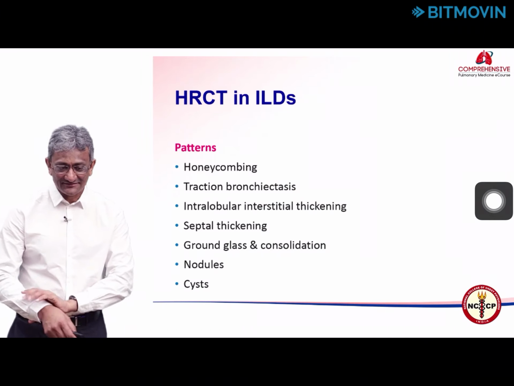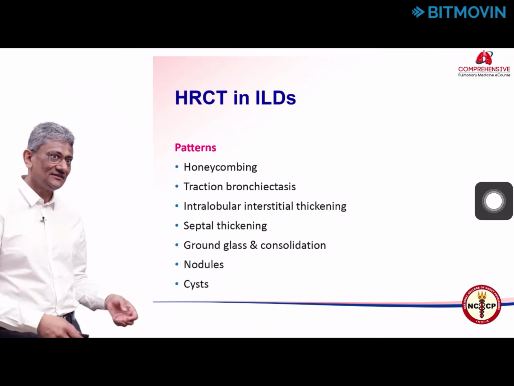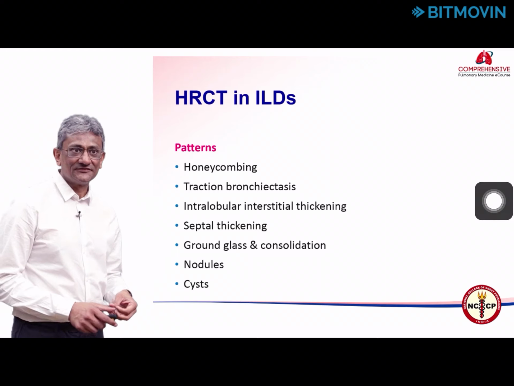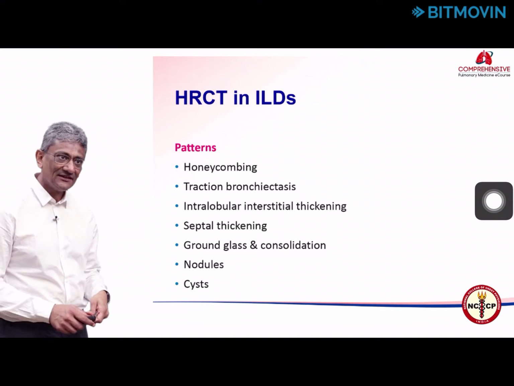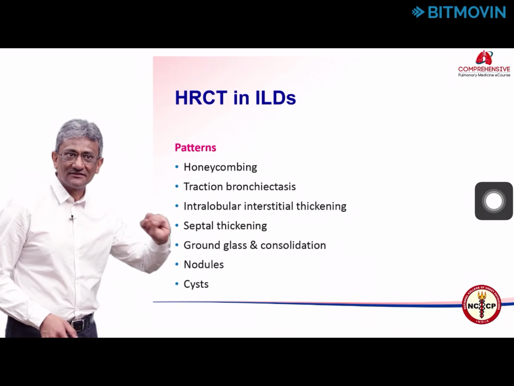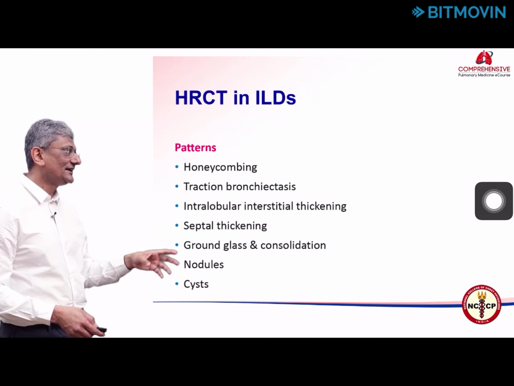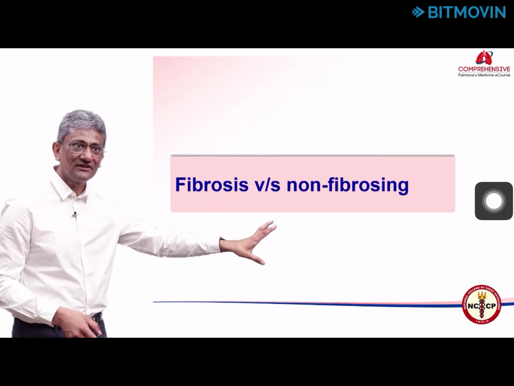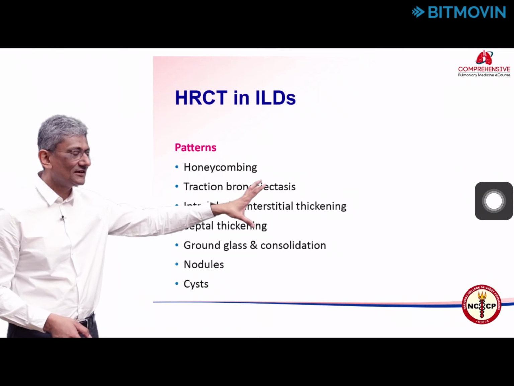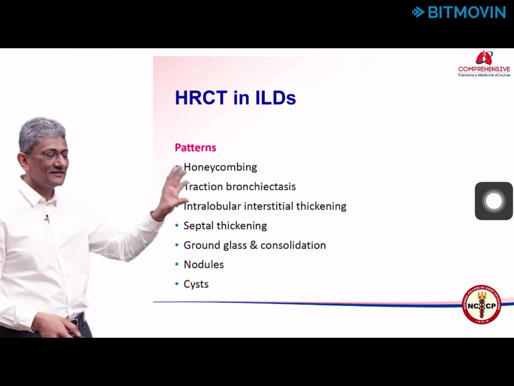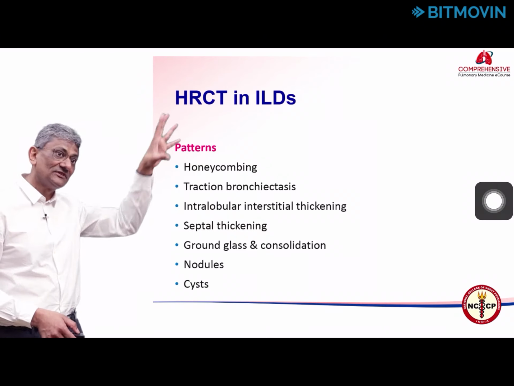So in the last few minutes, we've looked at the role of lung CT or HRCT lung in the diagnosis of diffuse lung diseases. We know that we need high quality scans, and then looking at the different patterns, we should be able to arrive at some diagnosis. The idea is to differentiate fibrosing from non-fibrosing, and that is done by looking at honeycombing, traction bronchiectasis and reticular opacities if present. That would imply a fibrosing ILD, and then we try and put them in those 3 buckets.